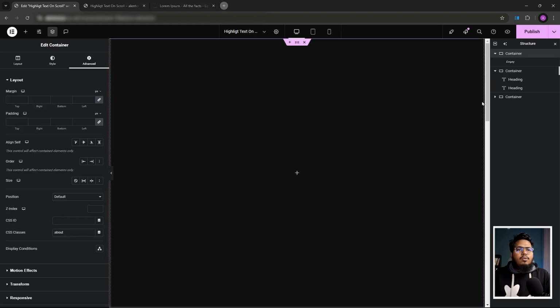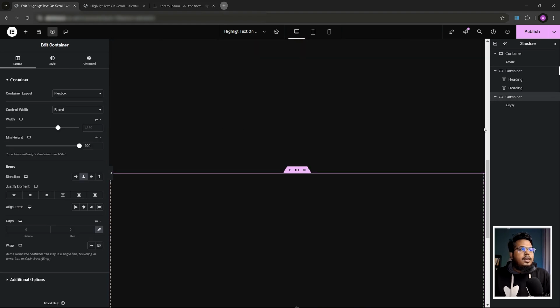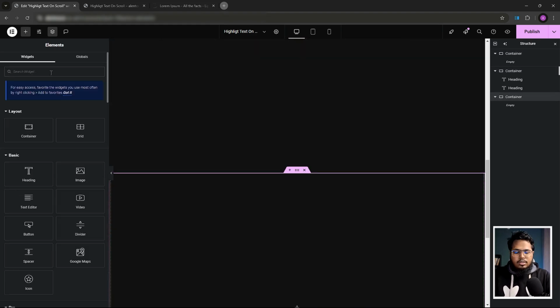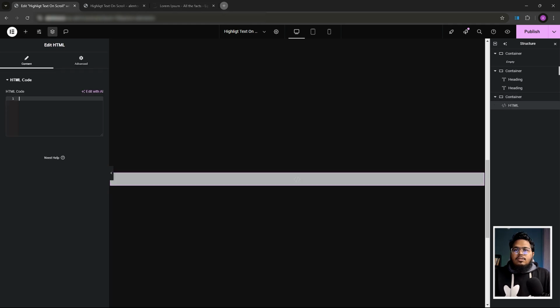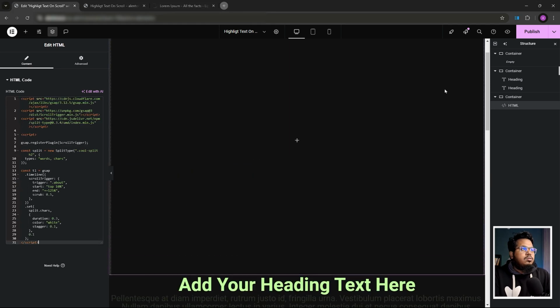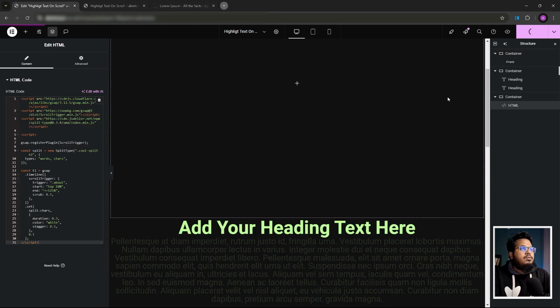Now we just need to add our HTML code here. So I just put HTML and paste the GSAP animation code. I just copy that and paste it here. Right now I will save that and let's see how it will look.